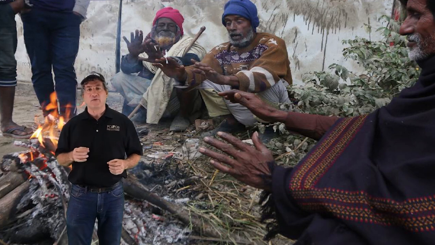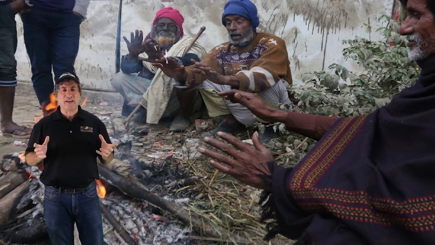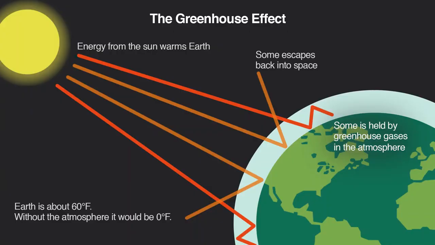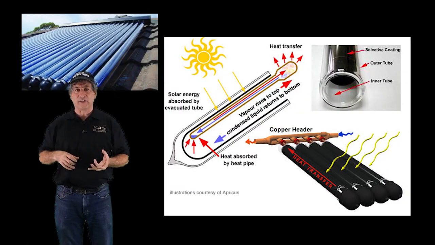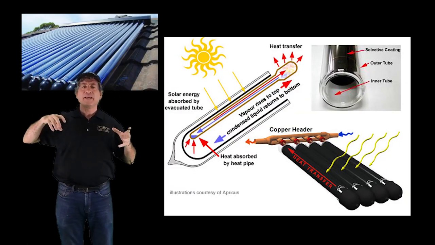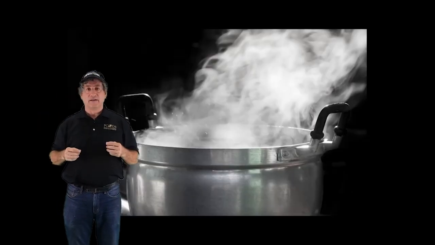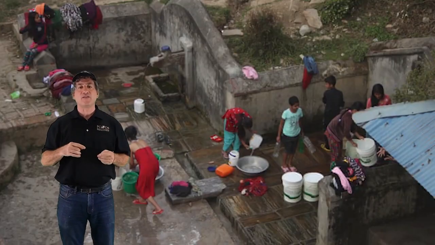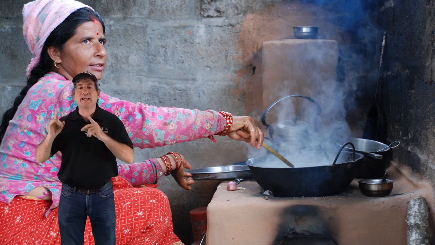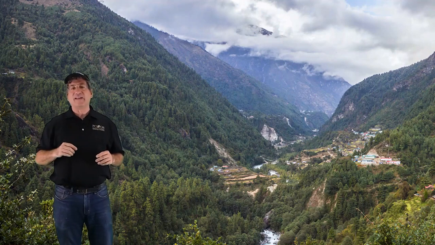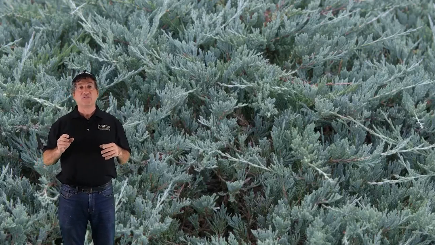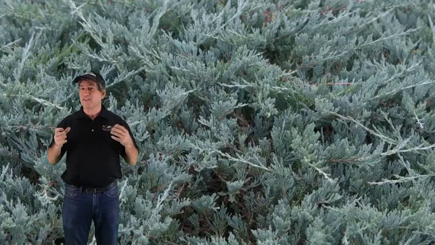It doesn't matter how cold the weather is, how cold the climate gets. Even in an ice age, if the sky is clear and the sun is shining, the principle of the greenhouse effect, safely contained within boxes or tubes of glass, acting as solar collectors, turns photons of visible light into infrared radiation, into heat. I was able to fill each villager's bucket with a miracle of steaming hot water for them to take home and bathe their children with and cook with, without cutting one more threatened rhododendron tree, preserving the Nepalese forests, without burning the last endangered ancient slow-growing juniper shrubs at the edge of the glacier that my colleague and Nat Geo expedition leader, Dr. Alton Byers, was working with the Sherpa community to save.